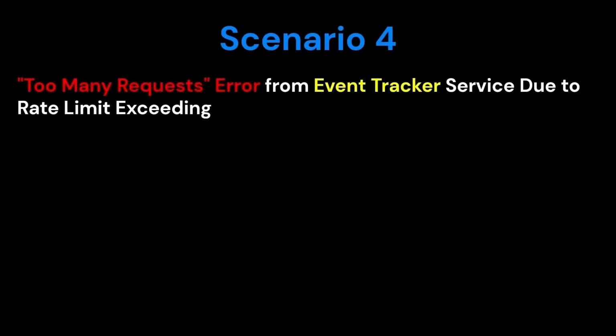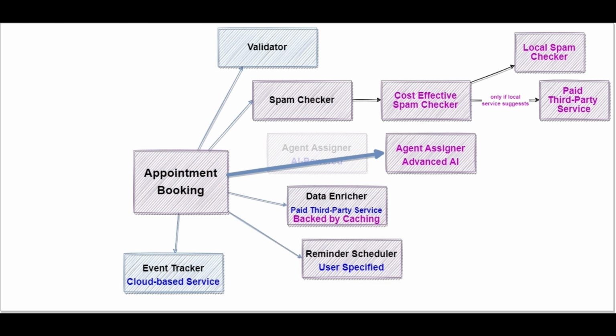Next, we are facing an error in event tracking. Too many requests. This is happening because the cloud service we are using is rate limiting the number of requests we can send per minute. Let's say we can only send 1,000 requests per minute. Since we are heavily using this service and our usage has increased, we are now seeing this error. We reached out to support and they said this is a hard limit. Now, what can we do? Also remember that this event tracker component is being used for almost all the features. How will you solve it?